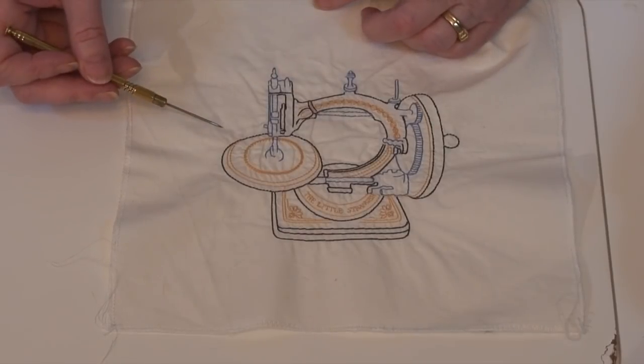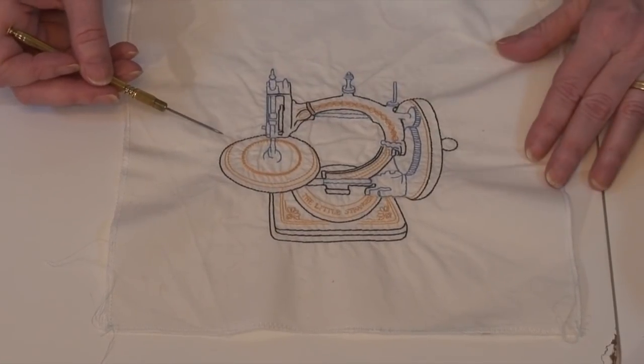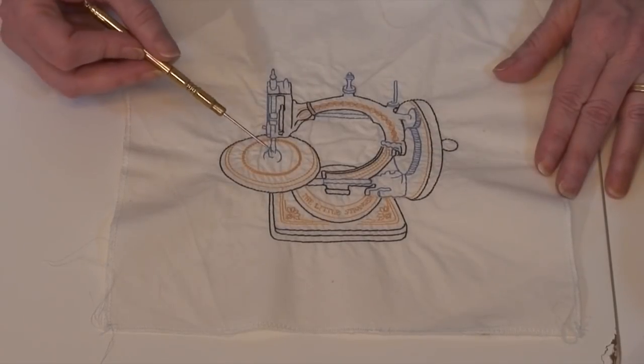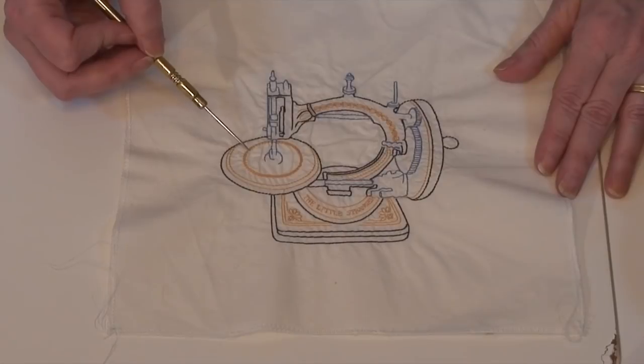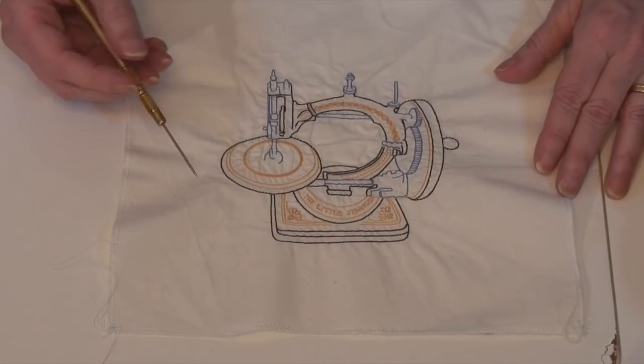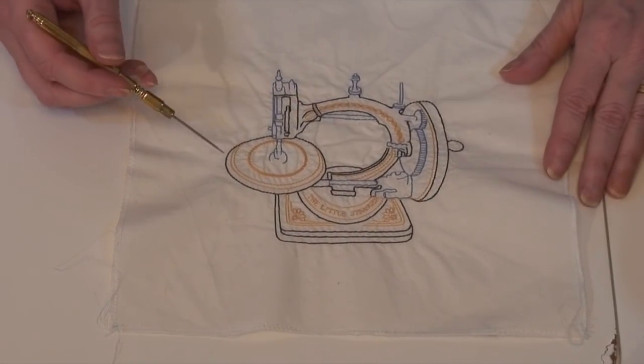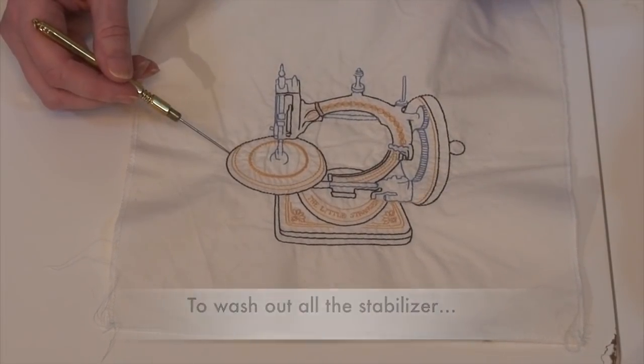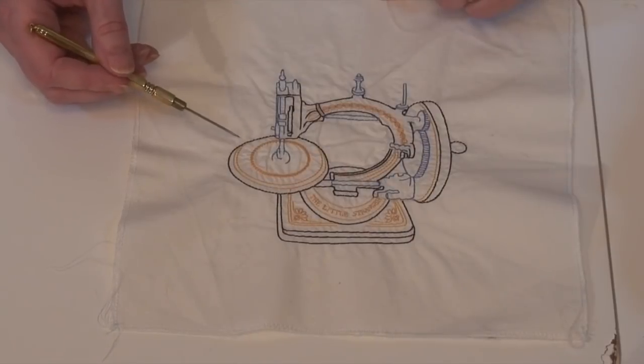I used a water-soluble backing because these are really lightweight designs and I didn't need any stabilizer, and this was going to become a quilt. And I stitched all of these blocks with cotton embroidery thread. I stitched all 12 blocks and then I threw them in the washer and dryer, and when they came out, they were puckered. And what happened here is the thread shrunk.